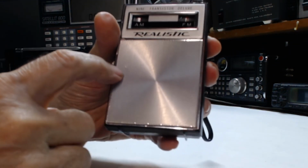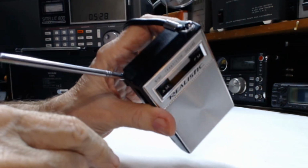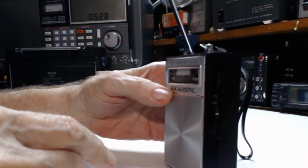Got one little dent right there, not bad. Otherwise, it's in pretty darn good condition.